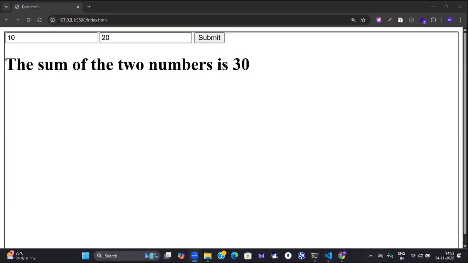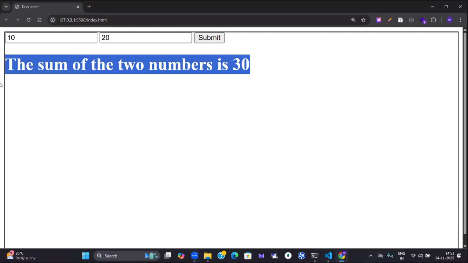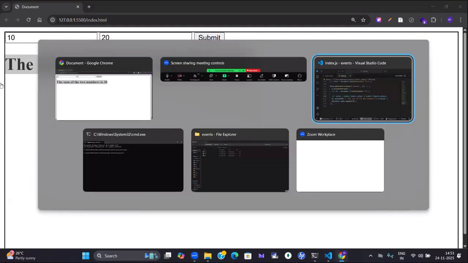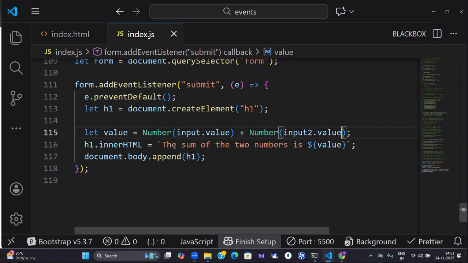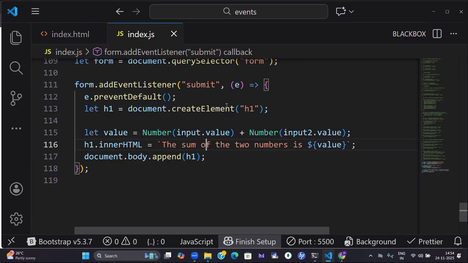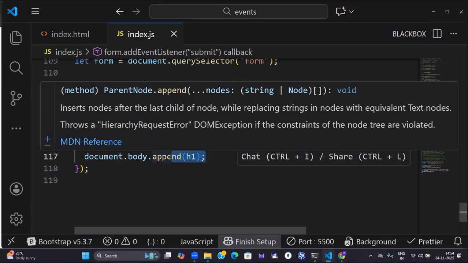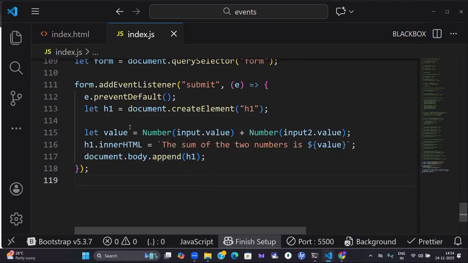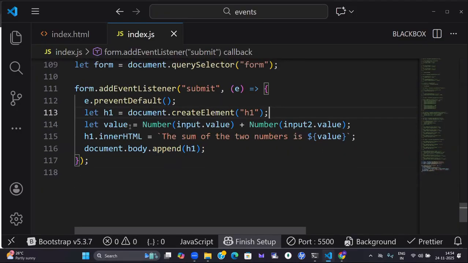Everything we need to write. For this much code, I want to display data like this. If you don't want to display like this and want to console only, then this line is not needed, this line also not needed, this line also not needed. To display the data, this much is needed.